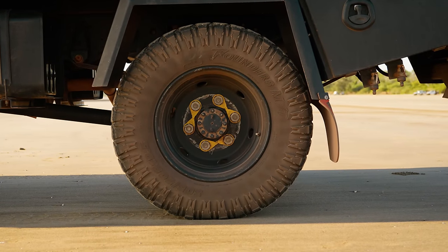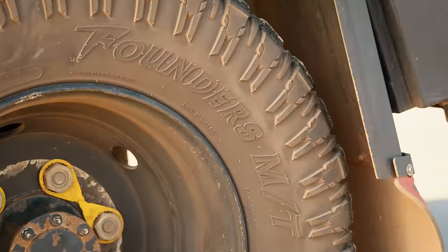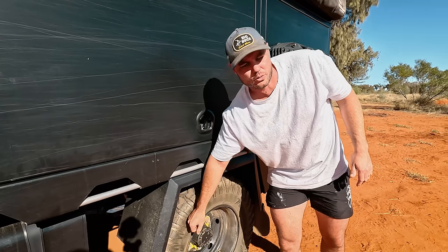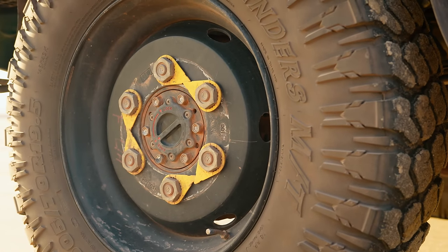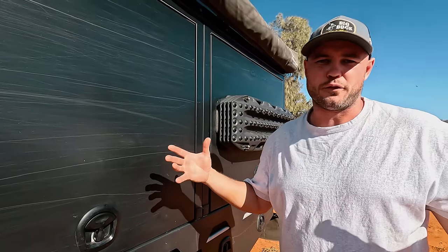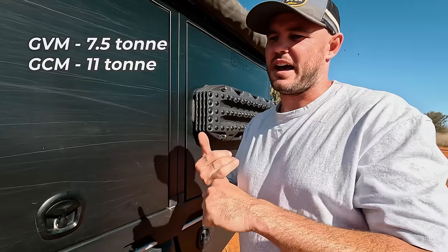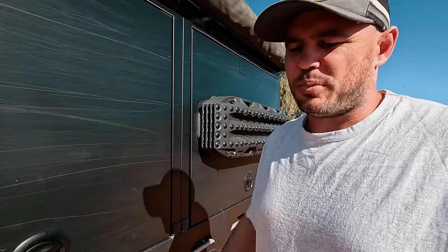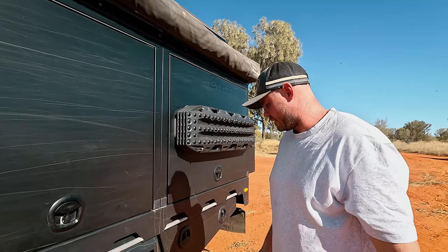Wheels. Now we've got the Founder Mud Terrains, 305/70R, on 9.5-inch rims, steel rims that is. This is where having super singles sometimes can be difficult. So I know Black Bears make a lot of good tires. The issue with most tires on super singles is it drops your GVM and your GCM. I wanted to keep the full capacities that I could. I'm pretty sure my options were basically Founders, you've got good rides, which is basically, in my opinion, ugly. And plus the touring that we do, mud terrain's not that bad. We're never on blacktop anyway, so it works.